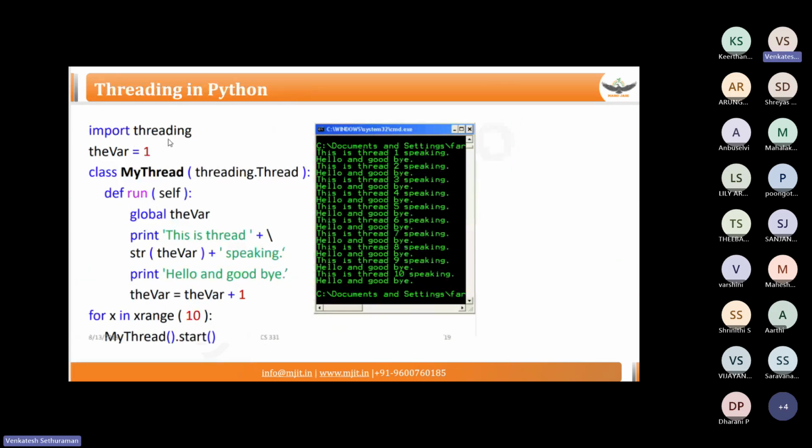Threading is also there. Once we go for object oriented, we go for threading. Threading means at the same time we can divide the process into more processes, in each thread. So the threading concept is also okay.